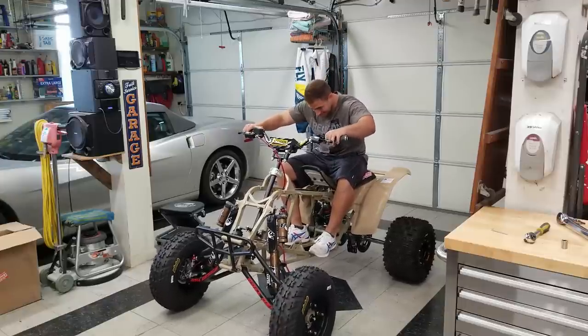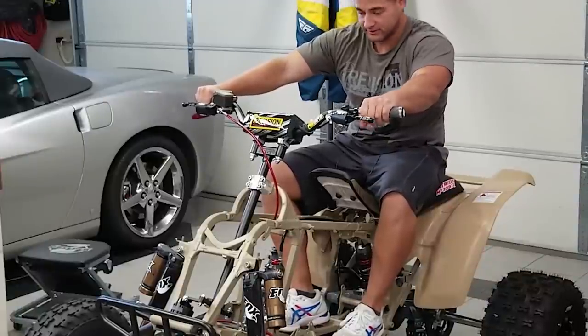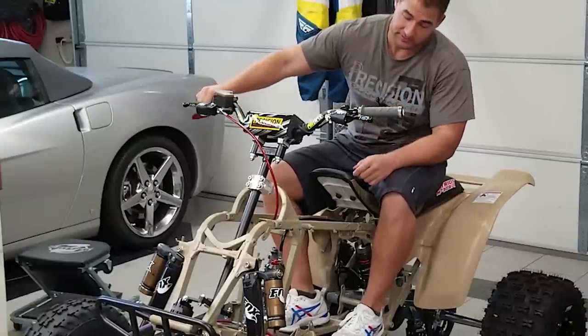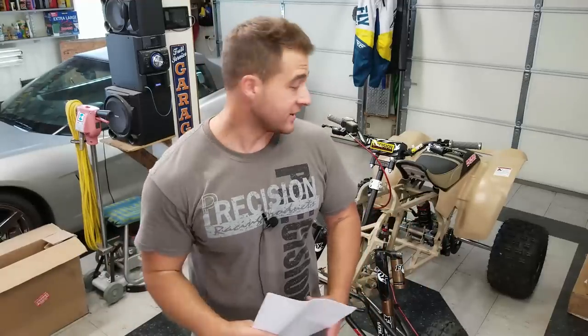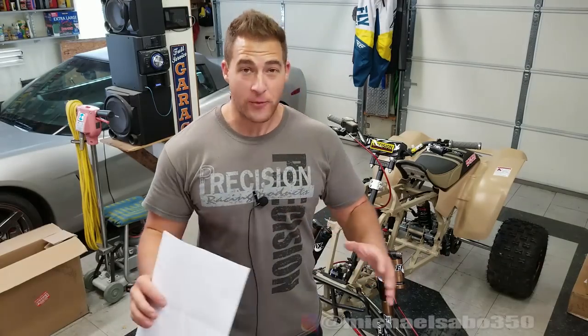Everything is really tight. It's going to be really difficult to tell the differences of all this stuff until we're actually riding it. But I'll tell you what, everything is super, super tight. That's for sure. All right, guys, well, I don't know about you, but I'm getting extremely excited. I can't wait to ride this thing, dude. I want to feel what the suspension feels like so bad. You have no idea.